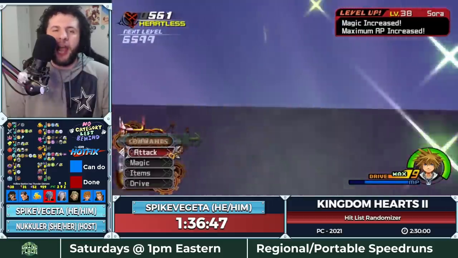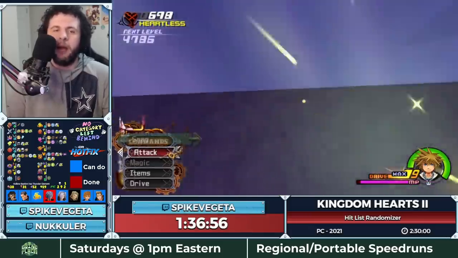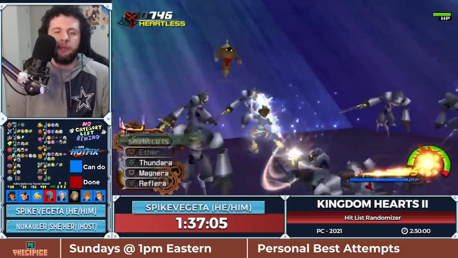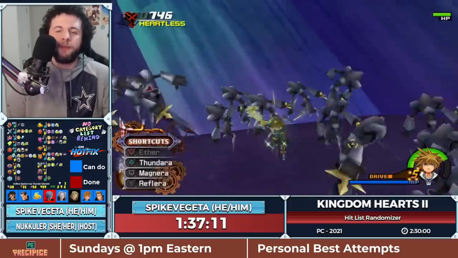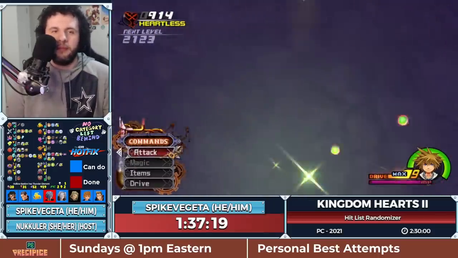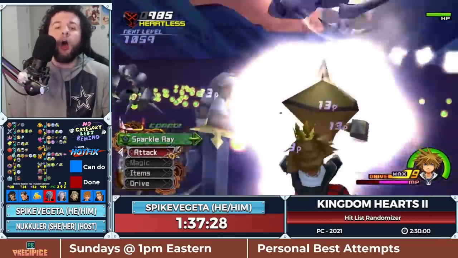I'm almost out of ethers. In fact, I am out. So we'll probably have to drop out into limit form here, which will also fill up my MP gauge. Let's run. Oh, they're just stun locking me. They're upset. This is like all of chat right now. They just keep blasting. They're so upset. All right, now our magic got a little higher. Oh, the Hail Mary.